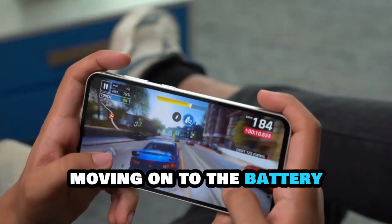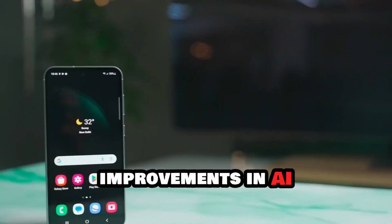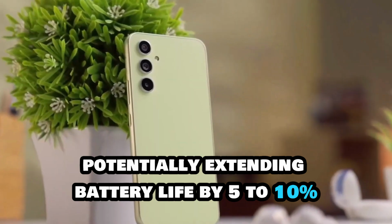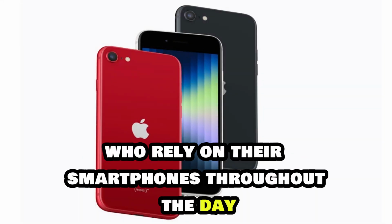Moving on to the battery, while the capacity remains the same as last year, improvements in AI will optimize usage patterns and background tasks, potentially extending battery life by 5 to 10%. This is great news for users who rely on their smartphones throughout the day.